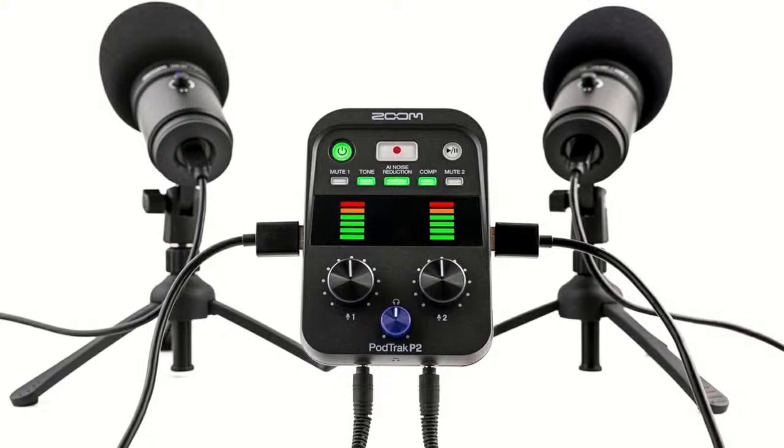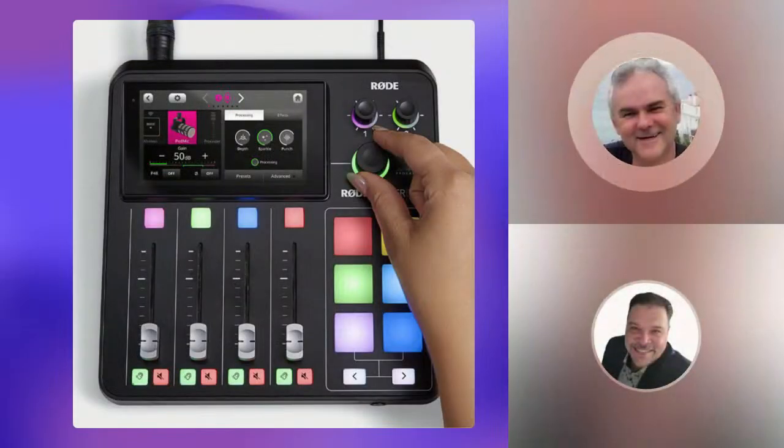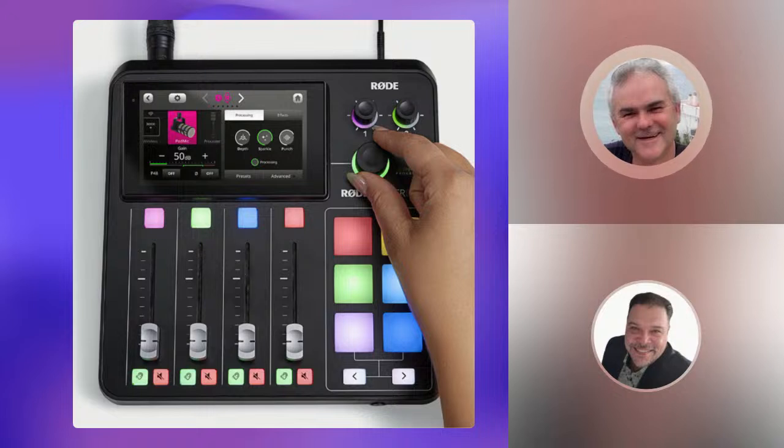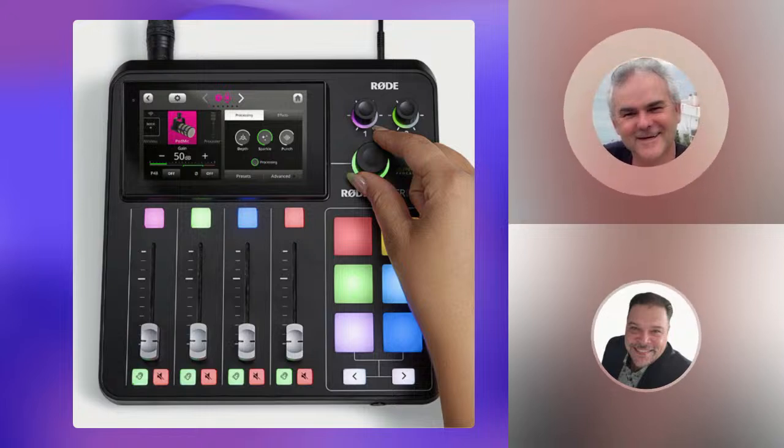It's $175. But Zakia has a Rodecaster Pro, which is $1,000, and its smaller brother is, and this is exactly what I'm talking about, the Rodecaster Duo is $700. I mean, it's obscenely expensive, but it sounds fantastic if you can afford it.